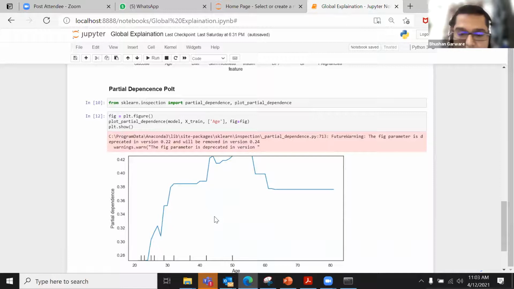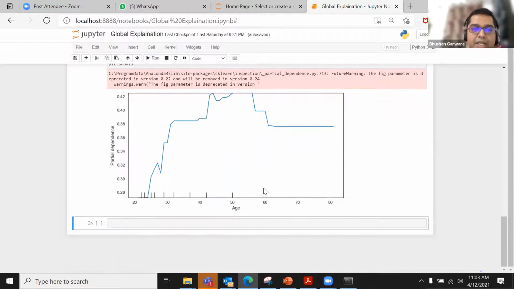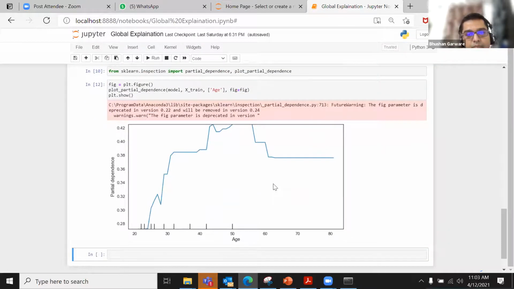Now, if you have understood this, can anybody tell me what could be the limitation of this partial dependency plot? First of all, have you understood how partial dependency plots are generated and the value of them? Give me feedback.